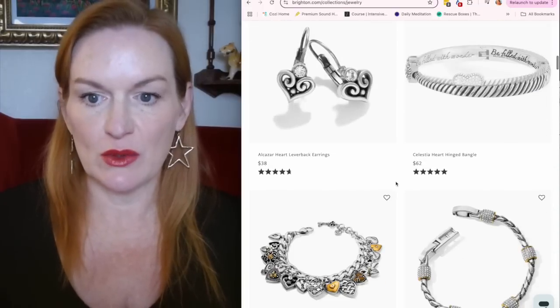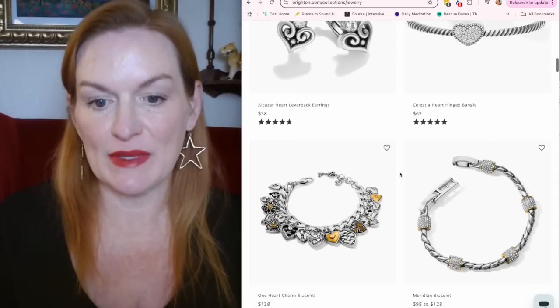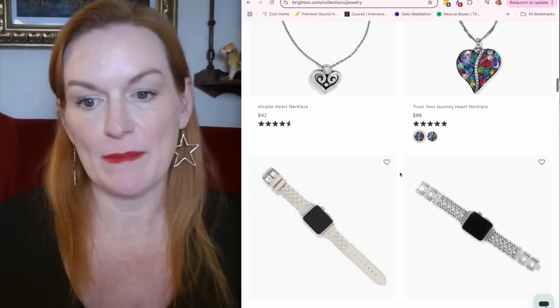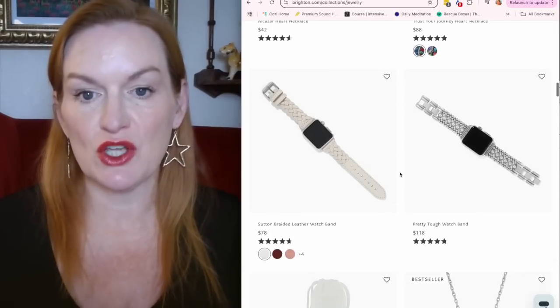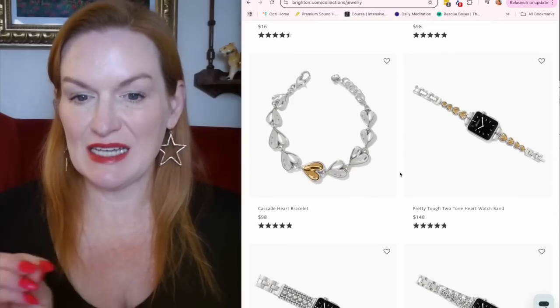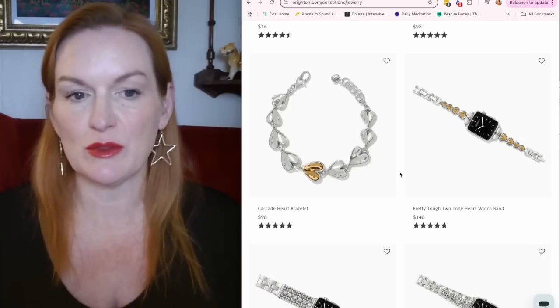Let's take a look. So here you can see that silver tone. Most of the time it's silver tone; I don't know that they make sterling silver. They might. The thing with Brighton to keep in mind if you find it is that sometimes that silver tone finish can be coming off. So if you find one that does have the silver tone rubbing off, it might lose its value depending on how bad it looks.